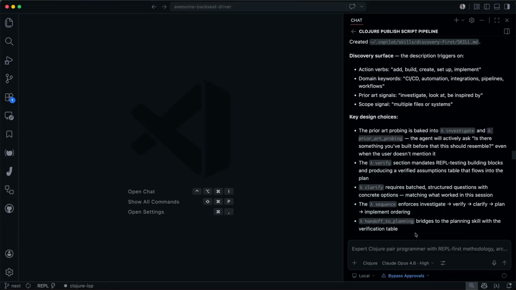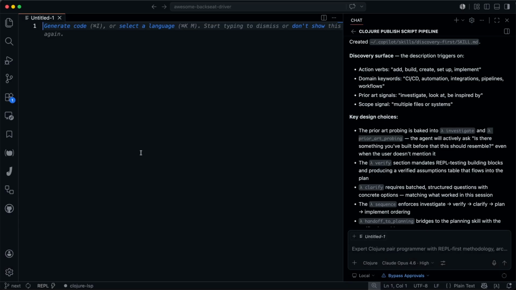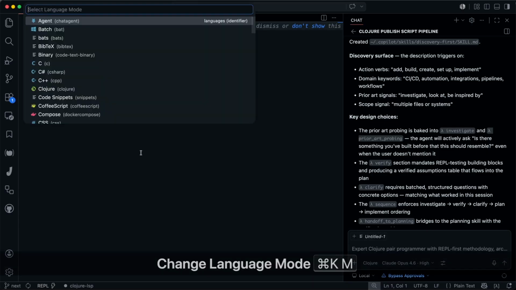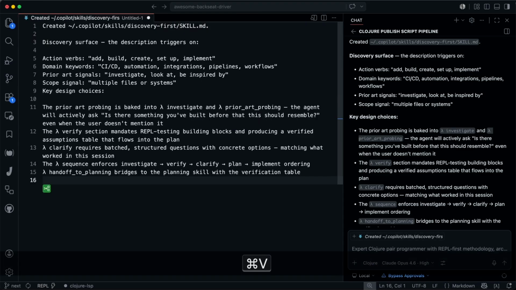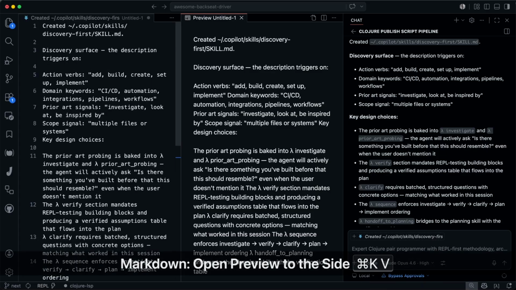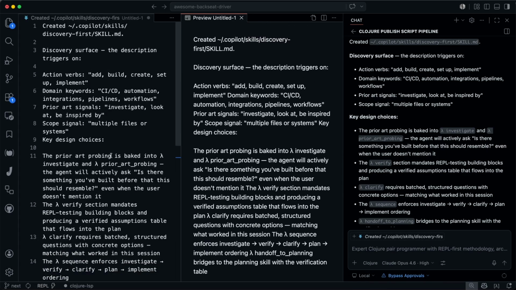Do you know how to paste some rich text in VS Code as Markdown? So I have some rich text here from Copilot, and I have a Markdown file here. Now it's a Markdown file, and I paste it, and then we can preview it, but it's not Markdown, right? So how do you do that?